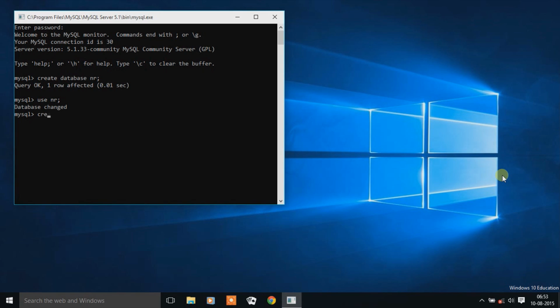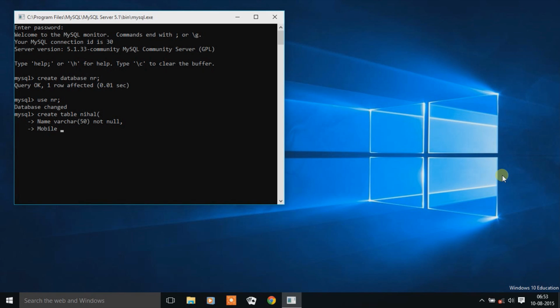Now we will create a table by typing create table and the name of the table, Nihal, open bracket. Now we will give the first entry, name, and its size will be 50, with not null. Not null means that null values are not allowed in it.